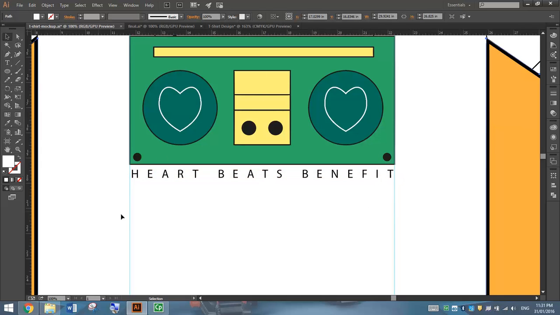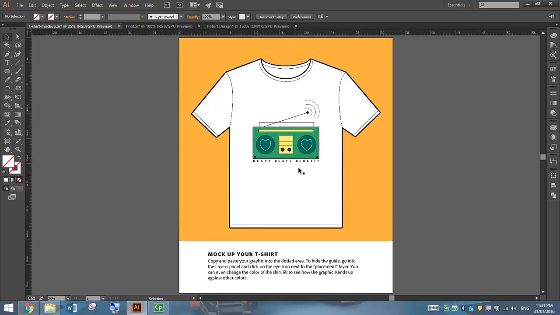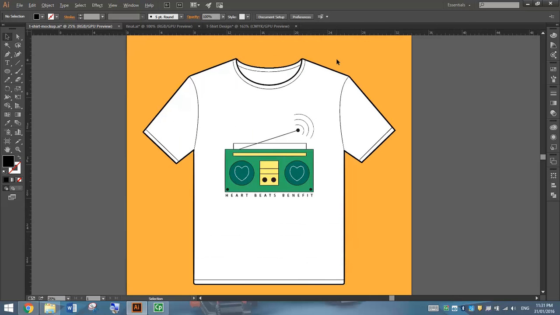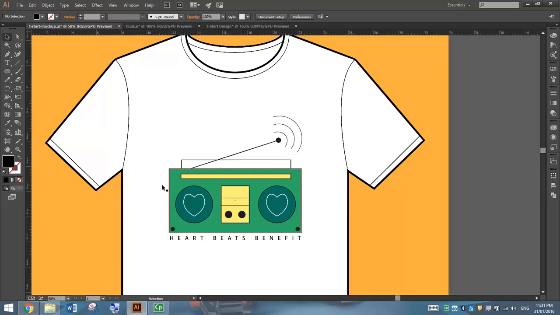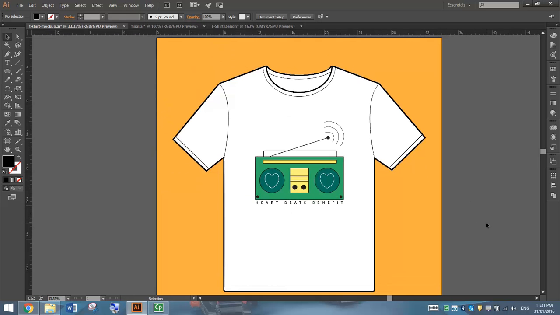So I can highlight. Whoops. Maybe just click on those guides. Press delete. Control 0 to zoom out. Just nudge that text around as needed. That's a pretty nice looking t-shirt. Okay, it's up to you now how you finish that off. You can change the colours and add some cool different features and effects to that stereo, but I think that's a cool way of making a t-shirt.